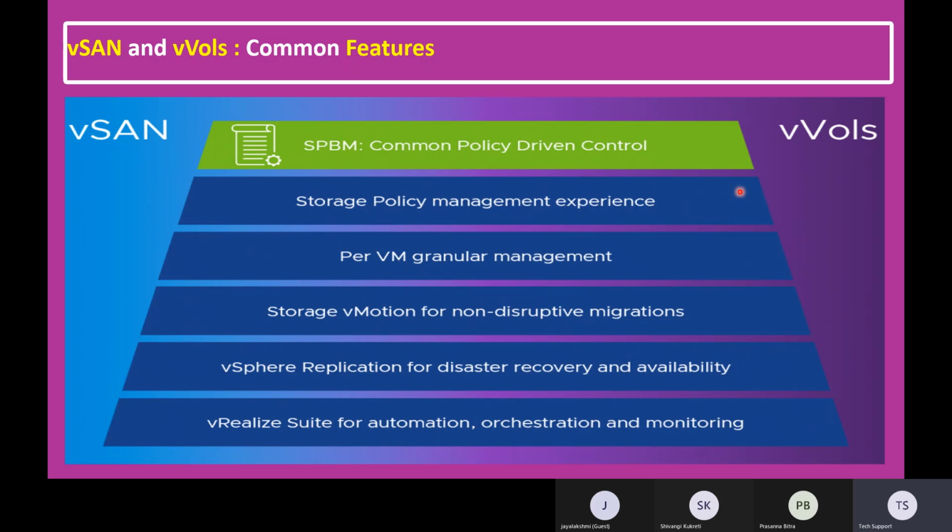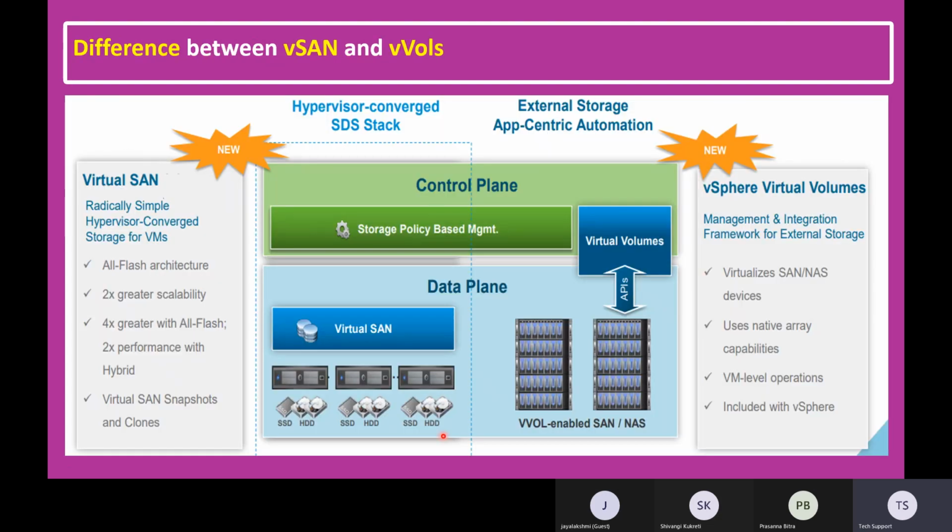Let's say our data store size is 4 TB. You can increase your data store size from 4 TB by an additional 1 TB or 2 TB, depending on our available data store size. If it is a vSAN and you want to increase your data store, the only option is to add a new ESXi host. When you add a new ESXi host, the host comes with local hard drives. When we add a new host, we get the additional disk, and that disk will be combined into the vSAN. But when it comes to virtual volumes, there will definitely be multiple storage arrays. Once one array is full, you can use the additional space from another array.